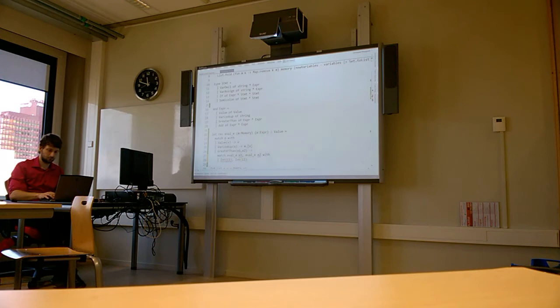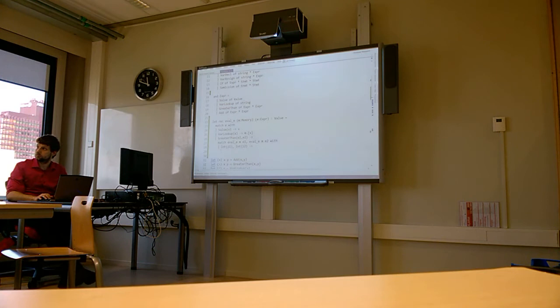What should I return? i1 greater than i2, tagged as a boolean. So this is literally the tag, which says not only that I give you the value, but I also tell you what kind of value it is. Any other case? Fail with a type error. We have a type error: types do not match what we expect.